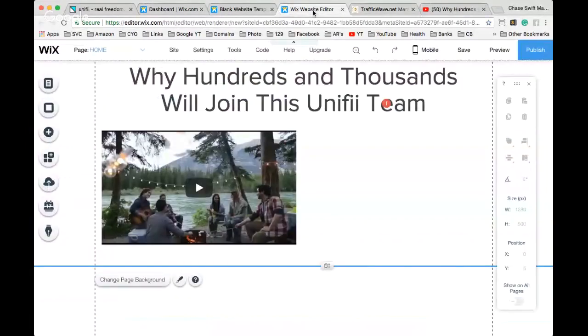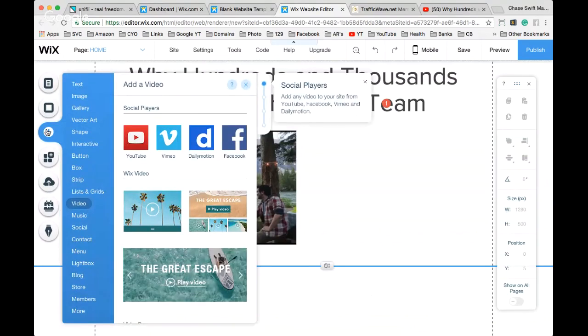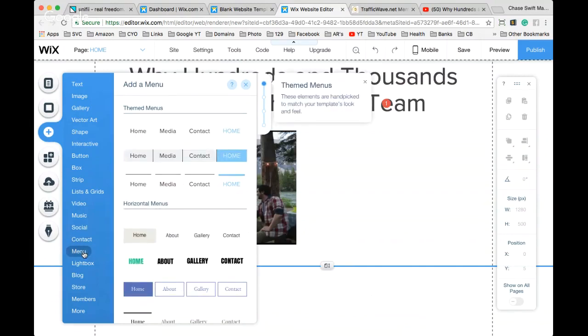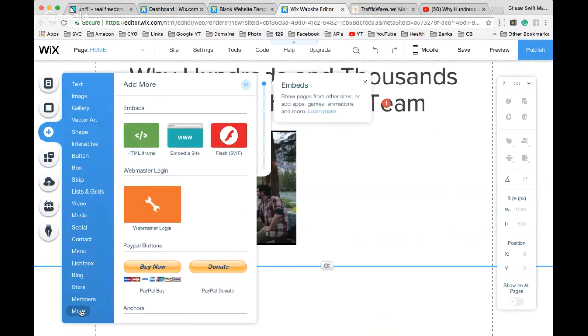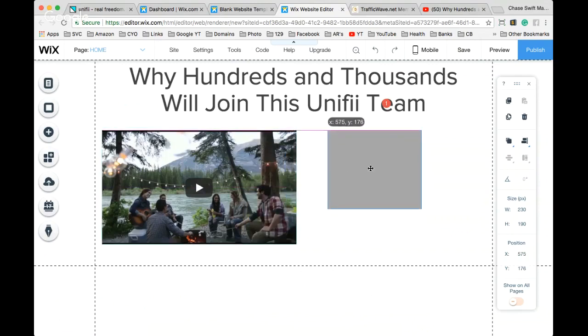Let's head back over to our Wix website editor. I'm going to click add. We're adding another element. And basically, we're looking for HTML. It might be under more. There it is. So all the way down to the bottom. And then there's a green box for an HTML iframe. And that should work. So I'll just click there. So this is HTML. It's really nothing here. So what we'll do is notice how it aligns really nicely with that purple line there. Pretty cool. And then, oops, let's just move it down.